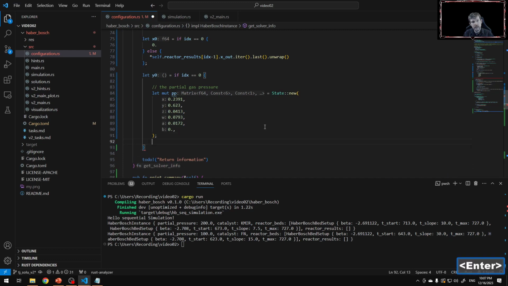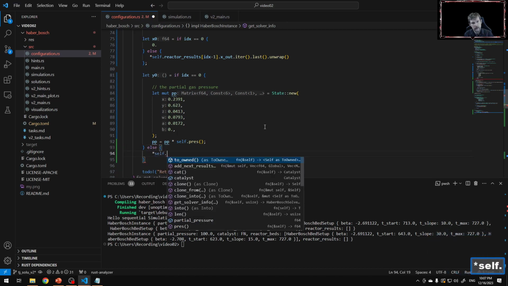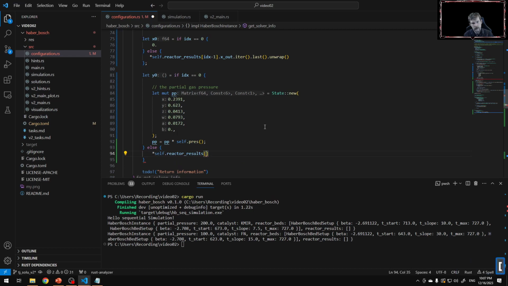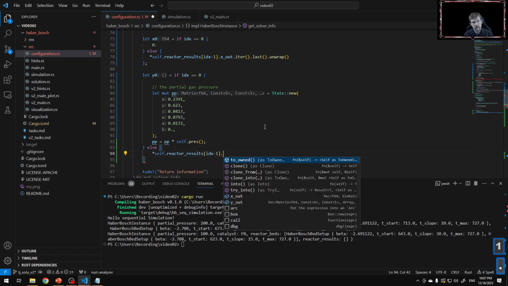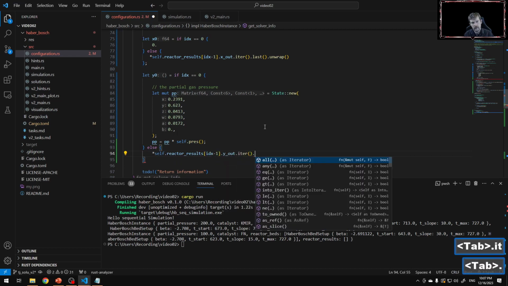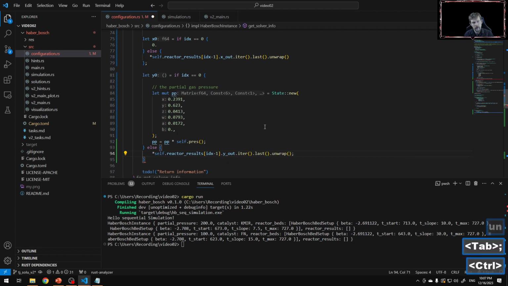So in the initial case, we just take these partial pressures, and we multiply them by the pressure itself, and otherwise we have to select again self, reactor results, idx minus 1, y_out, iter, last, unwrap, no semicolon.